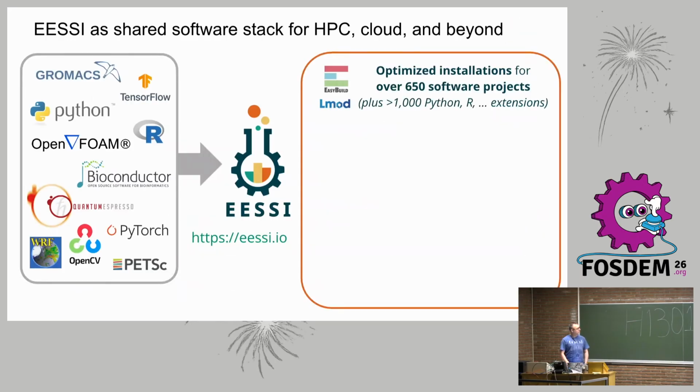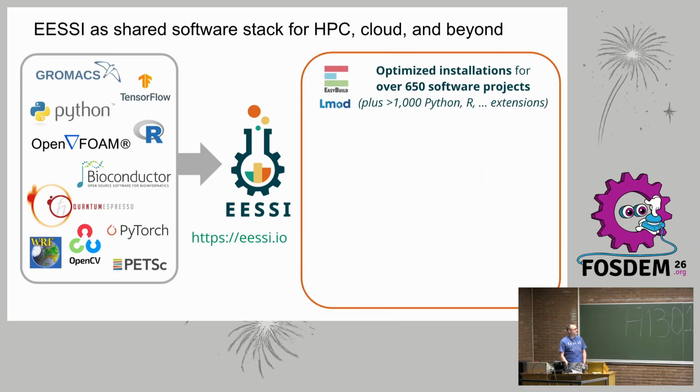So a bit more graphically, what does this all mean? Well, we have a whole bunch of software, like GROMACS, but many other things as well, or Python packages, bioinformatics, PyTorch for AI, whatever you can think of. As long as we have source code and it's open source software, we can install it in EasyBuild. Today, that includes 650 different software projects. And then I'm not counting things like NumPy or R libraries. We have, it says over 1,000.